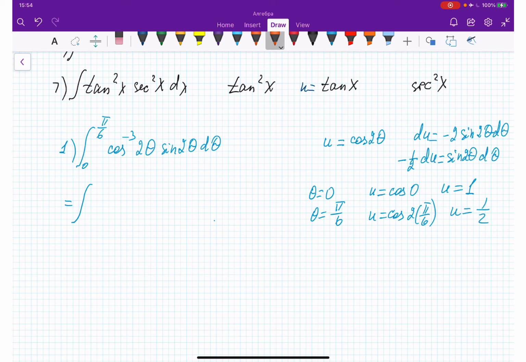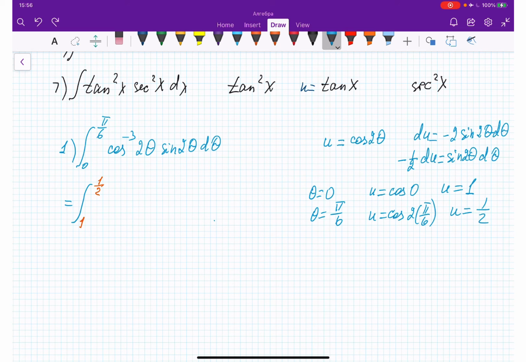And it is going to be from 1 to 1/2. Remember, in my previous videos, I mentioned that when you change the boundaries or limits to a new one that matches the changed variable, it can happen that the lower limit will have a value greater than the value of the upper boundary. But because this is temporary, because that still means from 0 to pi over 6, there is no absolute need to switch it. Okay, so therefore we are going to keep it the way it is.